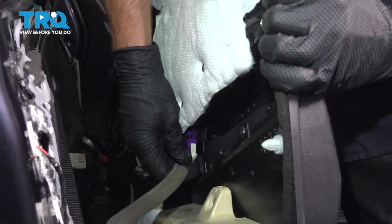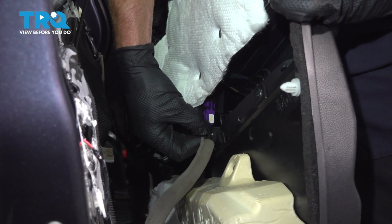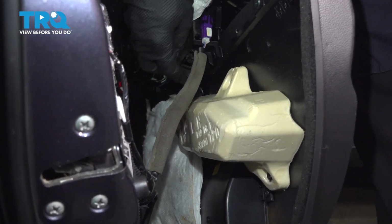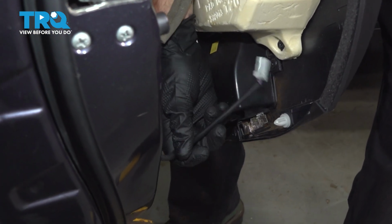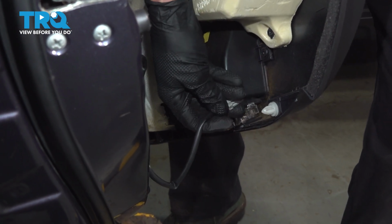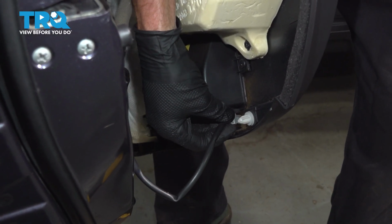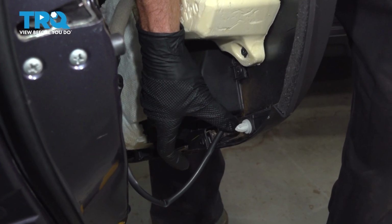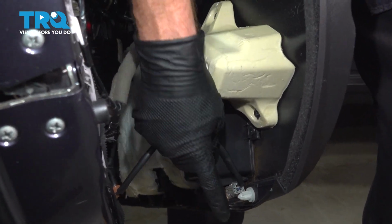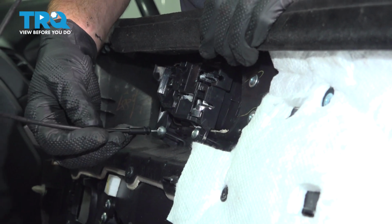Let's make our way up here next. All the way down towards the bottom next. Locking tab faces up for this. Make sure that we have this tucked upward so it's not getting caught. Now that we have all the wires connected, let's continue on with our cables.